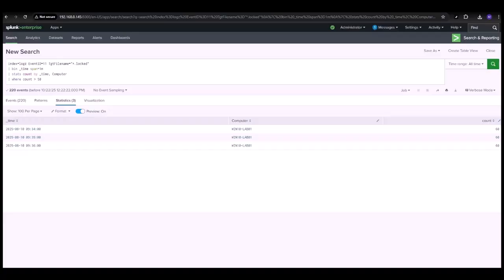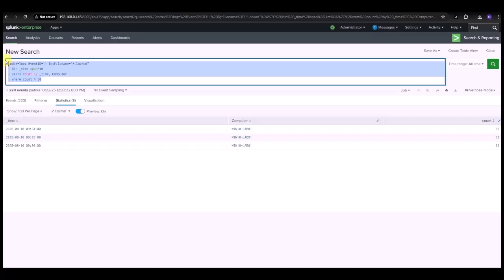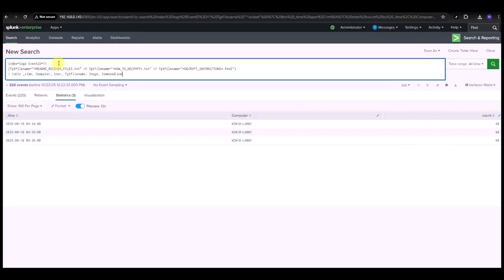That ransomware note will include instructions on how to pay to get the decryption key so that they can get their files back. So we are able to craft an SPL to look for that ransomware note.